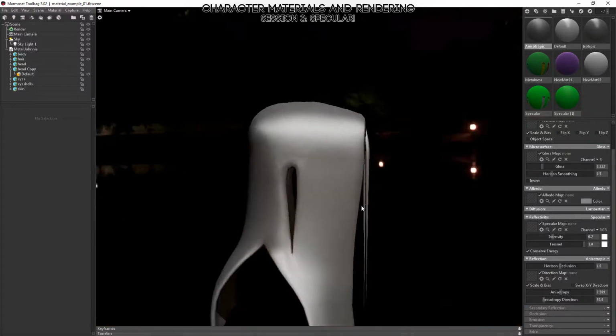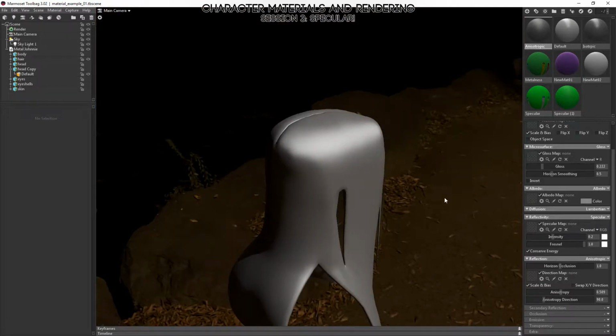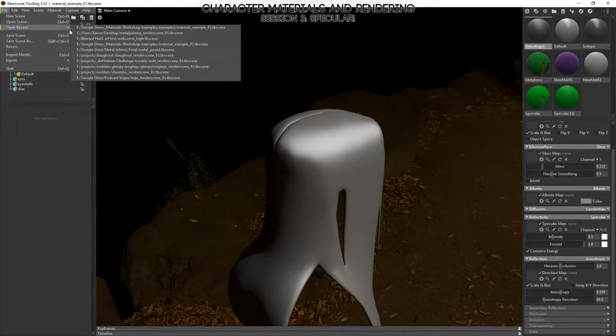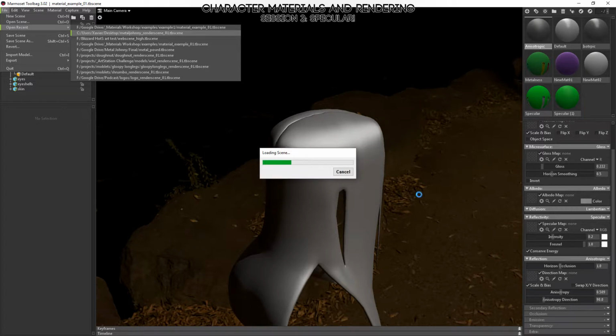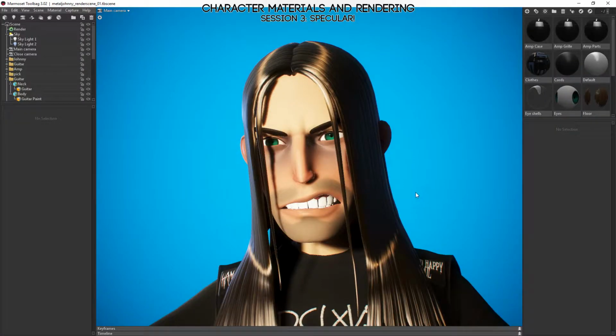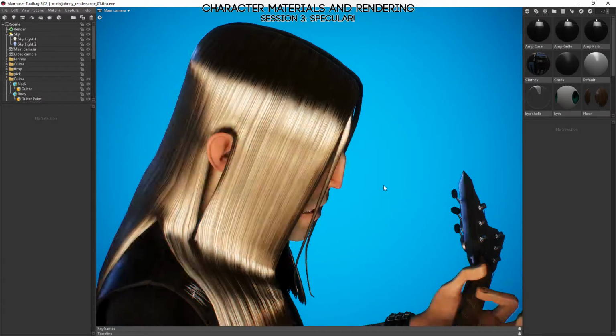at grazing angles. So now let's take a look at a more practical example with some textures to see how we can get some cool effects that look like light scattering through hair and just generally get a better feel for how we can create some hair highlights. So let's open this guy. We don't want to save our changes. We don't really need those. Alrighty, we're back to this guy again. And this time, we're going to be looking at some anisotropic highlights.